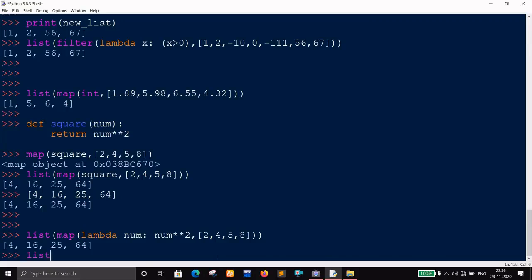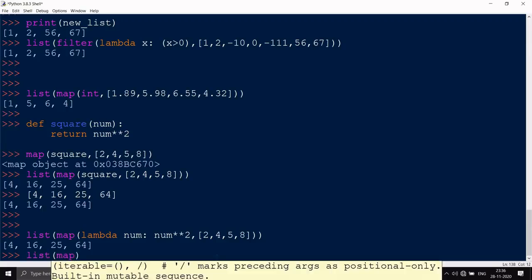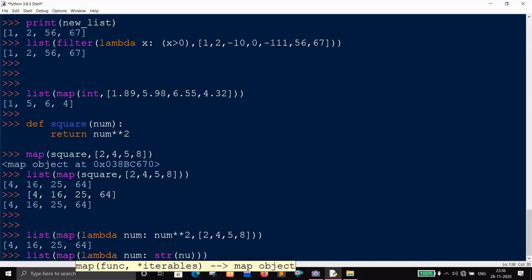I can say list and say map and lambda num, str(num), and again we use the simple trick, which is [::-1]. If you do not know what this means, this basically means we take a negative step.